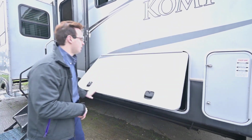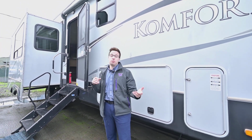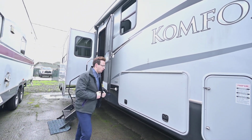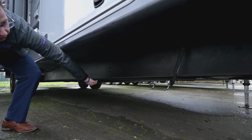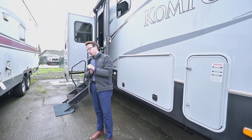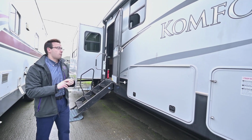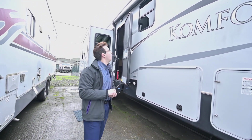Plenty spacious. And then this is also, most importantly, well, maybe not most importantly, but importantly enough, a Four Seasons coach. You know what that means if you watch my videos. You've got heated and closed underbellies. So all your tanks are underneath your coach, and they're in this enclosure right here. And that is going to keep your fifth wheel tanks room temperature. So if you are out camping in the cold, your tanks have that protection and they should not freeze.